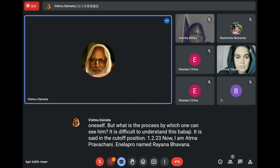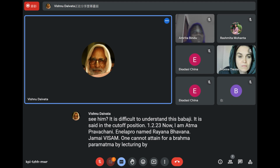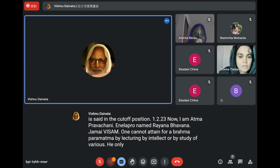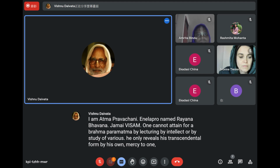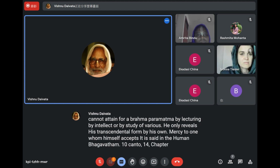Yamevaisha vrinute tena labhyas tasyaisha atma vivrinute tanum svam. One cannot attain Parabrahma, Paramatma by lecturing, by intellect, or by study of various shastras. He only reveals his transcendental form by his own mercy to one whom he himself accepts. It is said in the Srimad Bhagavatam, 10th canto, 14th chapter, 29th verse.